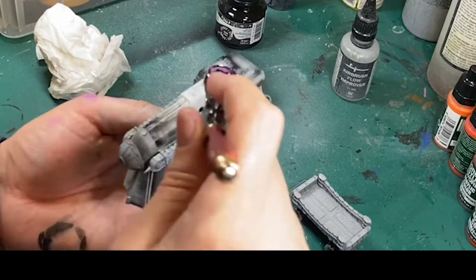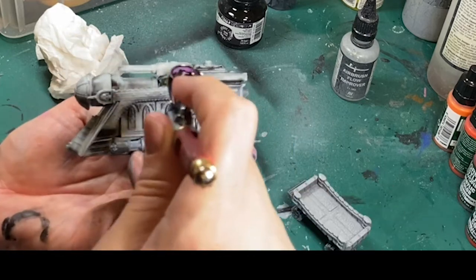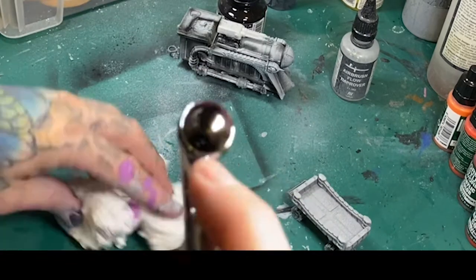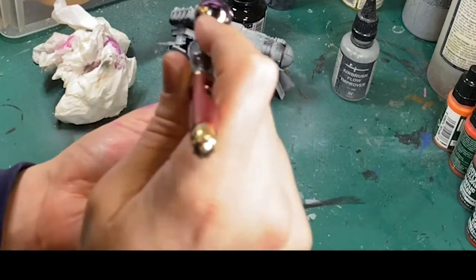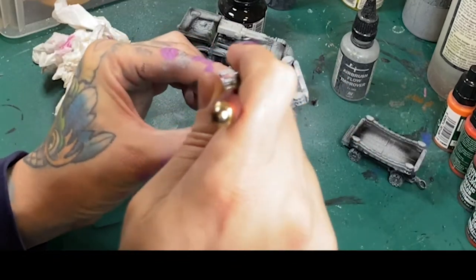I love the way the paint goes on. I love the different techniques you can use. And if you are new into the hobby, buy one. Just buy one, get used to it, and your painting will be fantastic, I promise you.